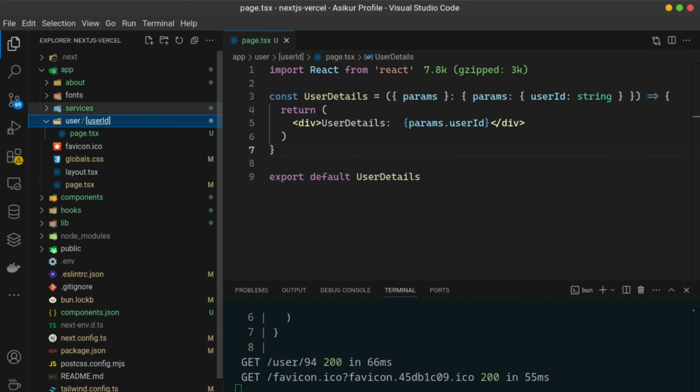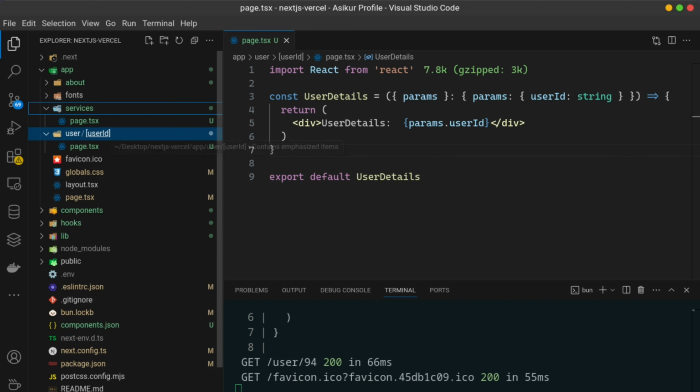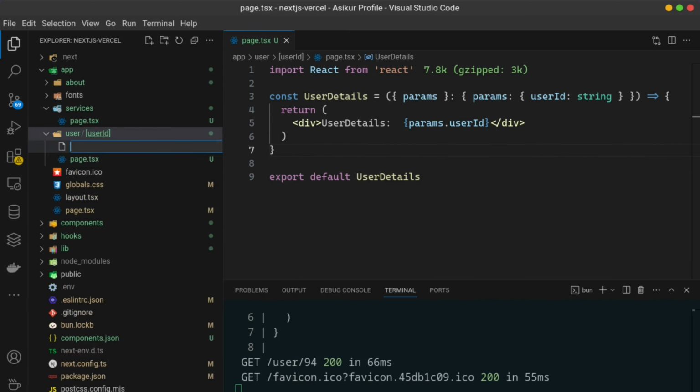You can also create nested dynamic routes, like slash userId slash reviews, or slash anything like likes, comments, or anything that you can use after slash userId. So this is the folder, and I am giving any name here, like reviews, with a page.tsx inside.